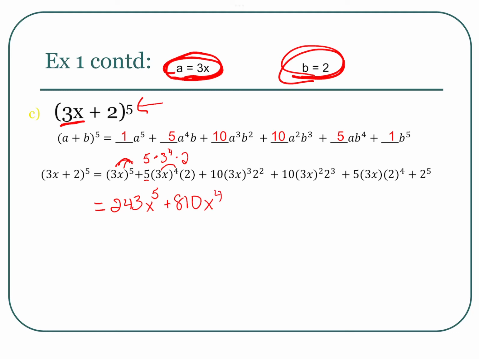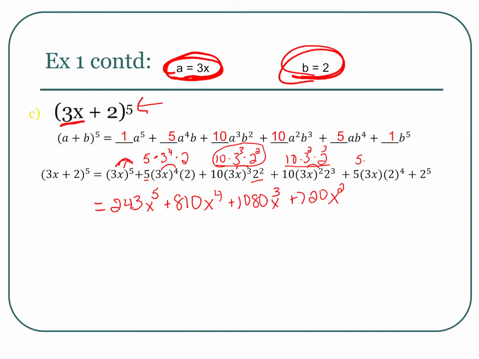So our next one again, I have a 10 times, this 3 has to come in, 3 cubed. This time I have times 2 squared, so I need to multiply all these together. If I multiply all those together, I get 1080x cubed. Then our next one, again, I still have that 10. This time the 3 is squared, the 2 is cubed, so we multiply that out. Use your calculators. That gives me my 720x squared.